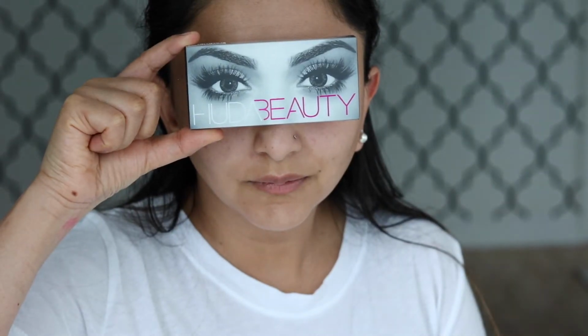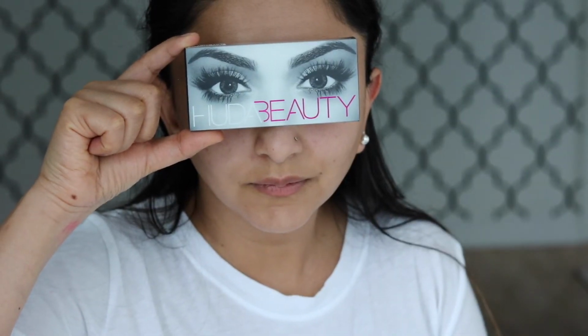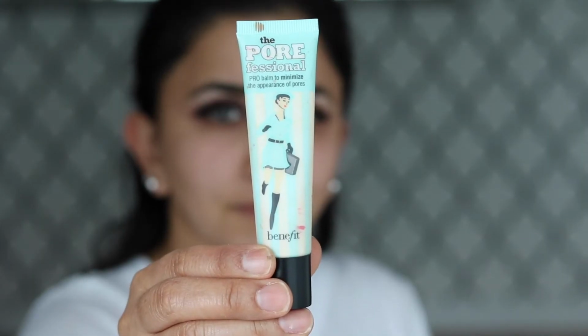I'm going to apply these Huda Beauty lashes off camera. The name of them are Farah number 12. Now that I'm done my eyes, I'm going to move on to my face.